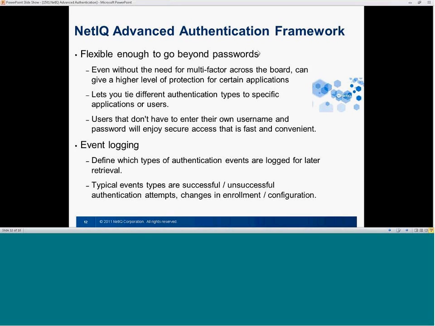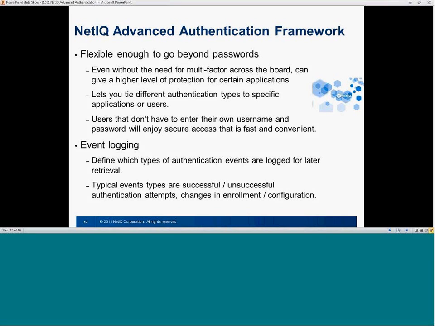And one of the cool things about this for a lot of organizations is that it's flexible enough to go beyond passwords. Even if an organization doesn't need multi-factor across the board, it does need that additional security level.